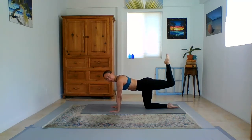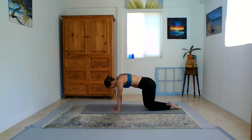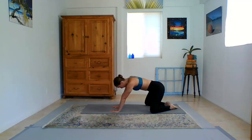13, 14, 15, 16. Flex the foot and lift. Two, three, four, five, six, seven, eight, nine, 10, 11, 12, 14, 15, and 16. Good. Again, take those knees wide and rest it down.